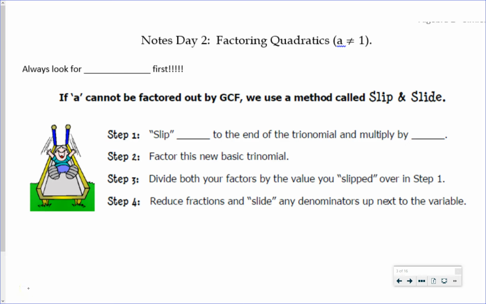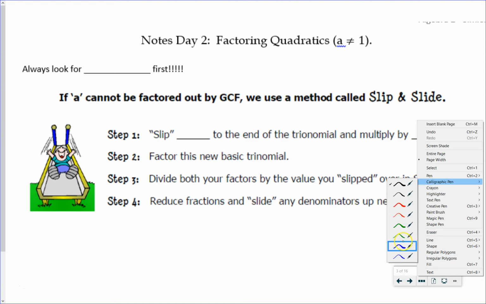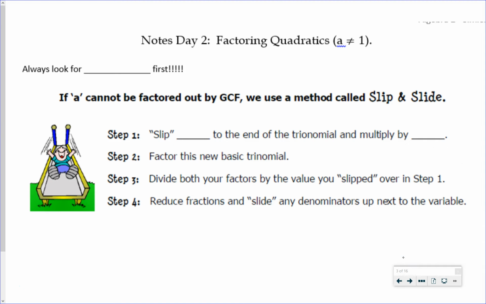Okay, so we're going to factor today when your A value is not 1. Okay, that happened yesterday though. It happened a couple times, but what were we able to do to make it 1? Divide by the what? What kind of coefficient? How about the greatest common factor? Yeah. Okay, so always look for the greatest common factor first. Because yesterday we saw even if A is not 1, sometimes we could divide it out and then A was 1 again, right?